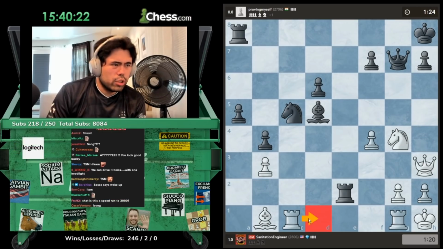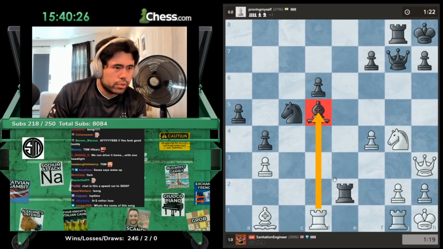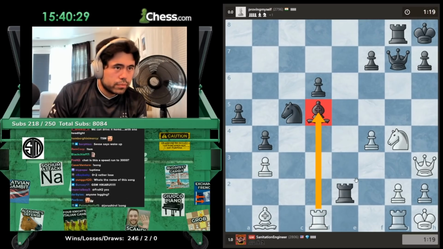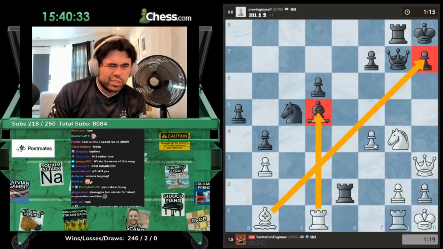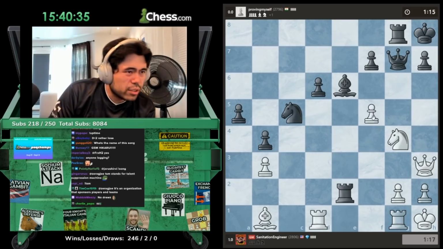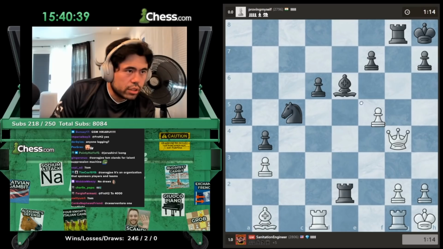I have rook d1. Let's go here, hit the bishop. Maybe I have bishop h7. Just feels like I'm missing stuff now. Let's go f5. Oh, he just does this and I just lose.